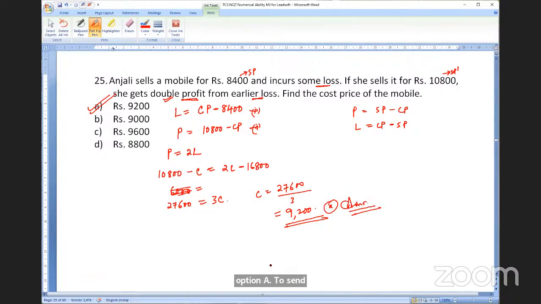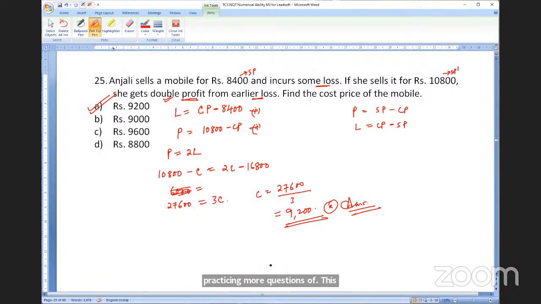Please be attentive while doing calculations. You don't have much time to check if we are doing it wrong. Once again, 2 questions to 3 questions from percentages and profit and loss. 2 questions are sure from profit and loss based on rule number 2, rule number 3, and rule number 4. Do follow our rule book for practicing more questions of this type.